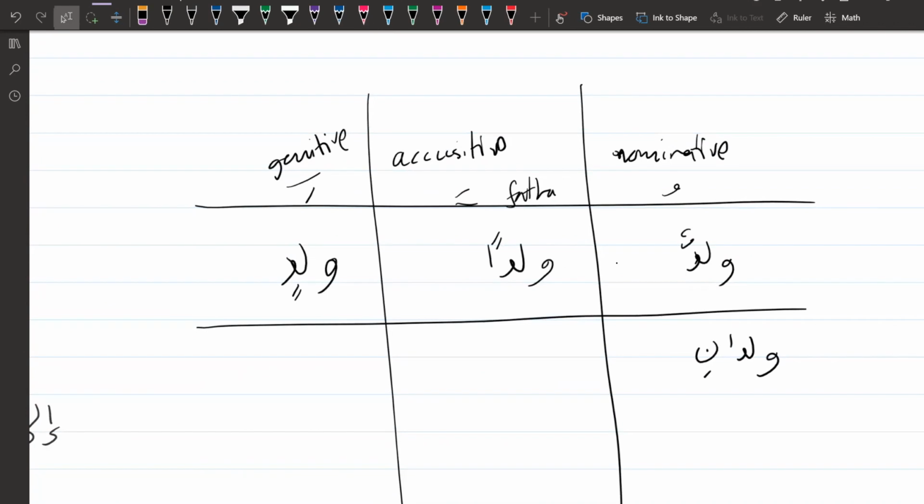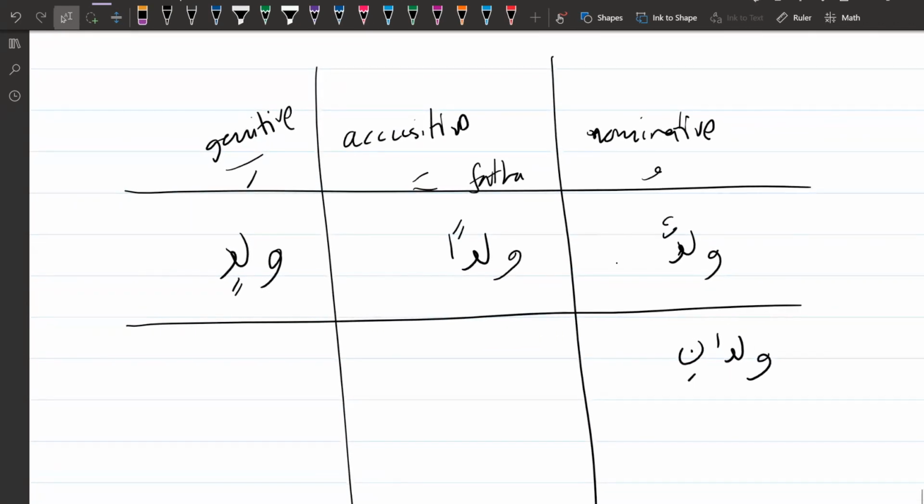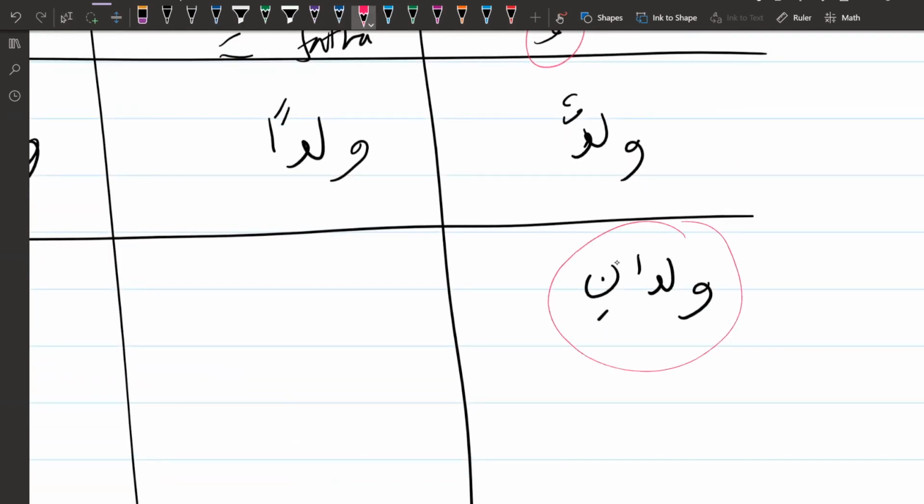Yes, that is true. As soon as you add dual, your initial standard rule will not apply. And that's why from today, you will see why we cannot say Dhamma, Fatha and Kasra all the time. That's why in the beginning, I did not care. Now I want you to feel for yourself why we have a problem. So either you have to say nominative or you have to say Marfu. So the default state is ani. That's how, when you have the ani sound, you know that this is marfu. Now this is ready for being your subject or predicate.